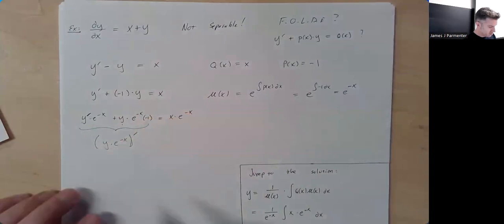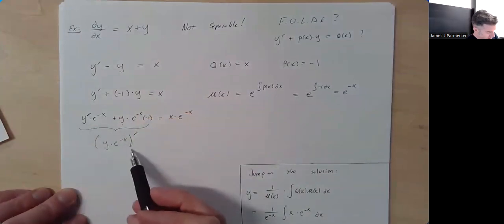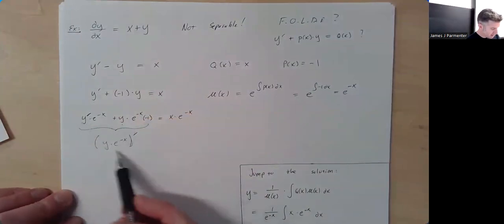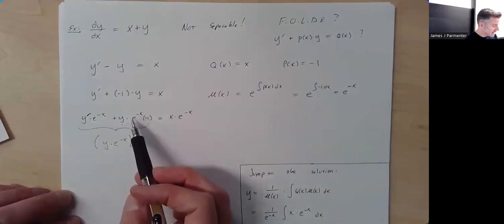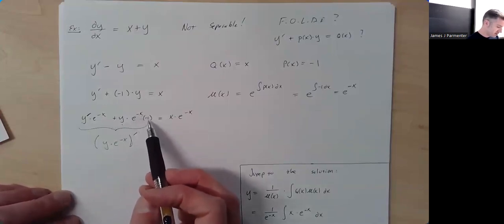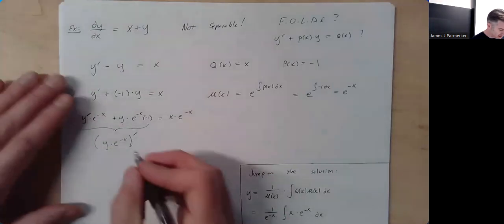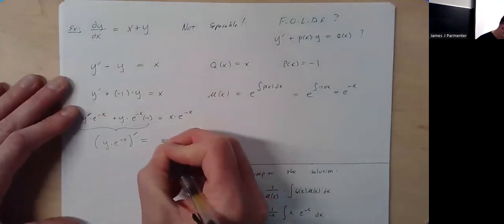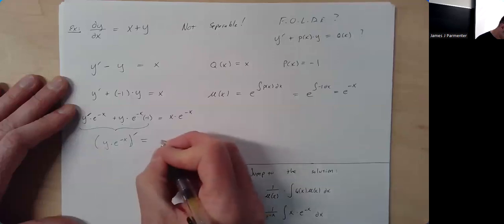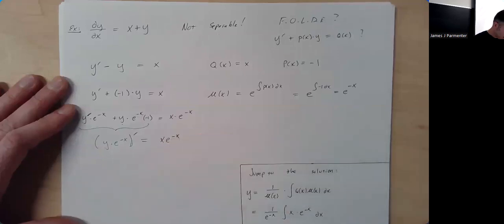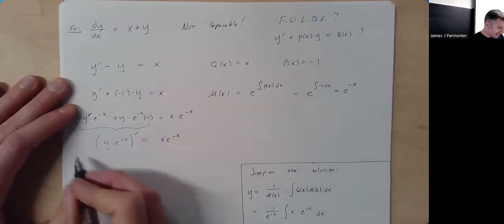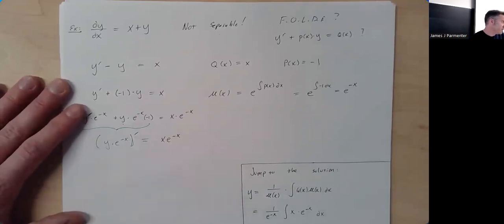And it is. Derivative of y is y prime times e to the -x plus y times the derivative of e to the -x, which is e to the -x times the derivative of -x, which is -1. Totally works every single time. If you have this format, this process can't fail to produce a result. It might produce something that's not integrable, but it's still going to produce a result. So then we anti-differentiate both sides. The antiderivative of the derivative is just the function.